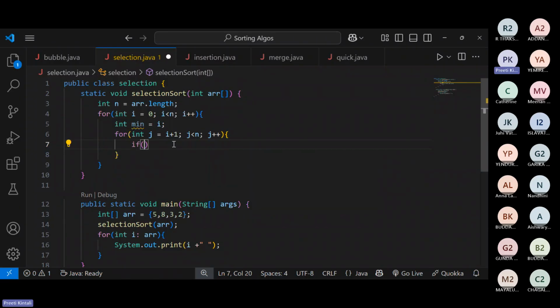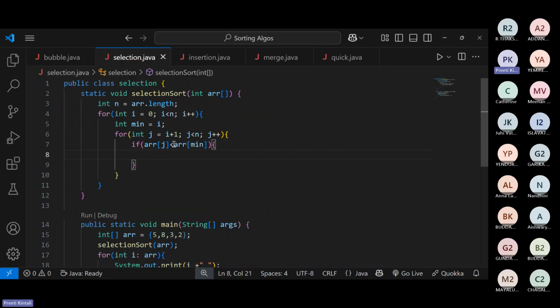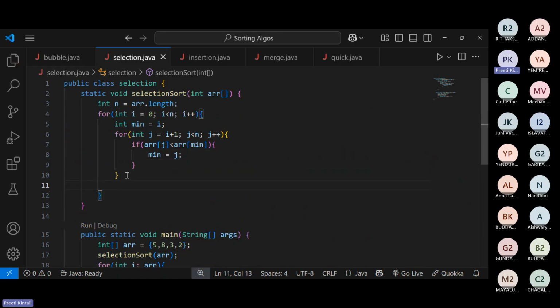So if array of j is less than array of min, that is, if we find any element at the jth index which is less than the element present at the minimum index, which is i, then we will update the minimum index to j. Finally we will swap after the loop, because we have to iterate through all the elements. By the end of the iteration, we will have the minimum element, and now we will swap.